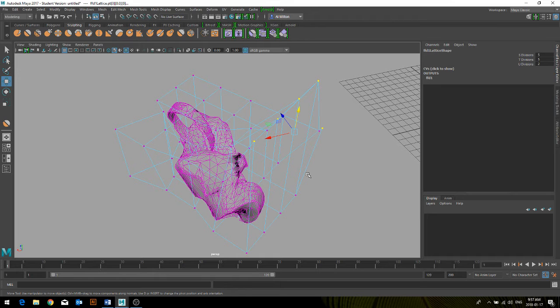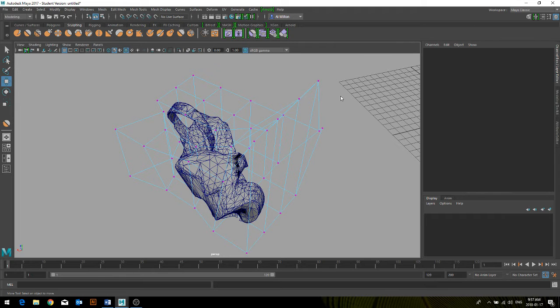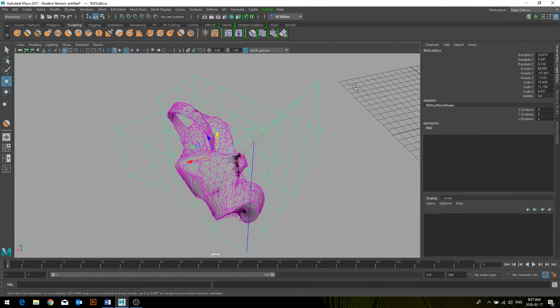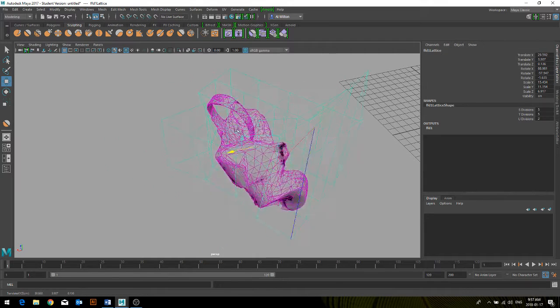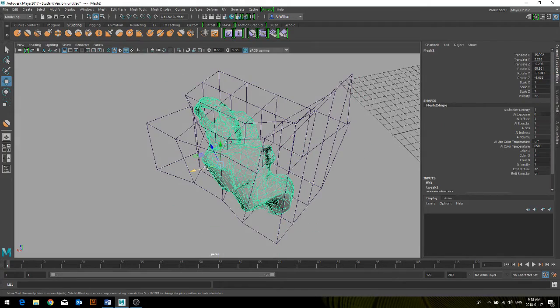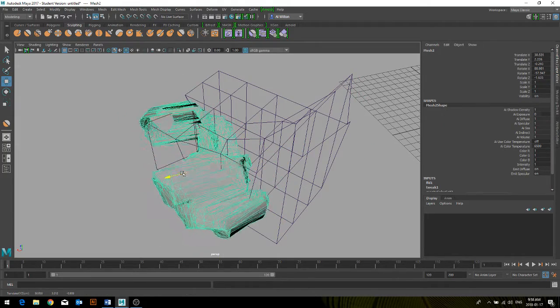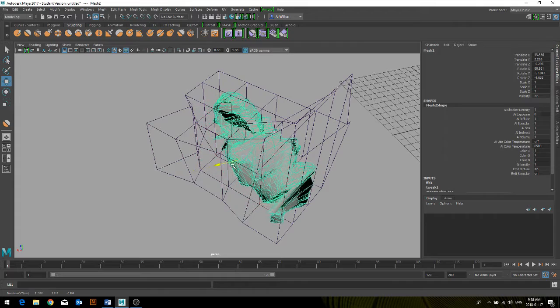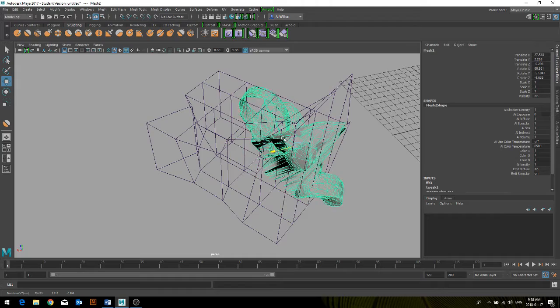always be very easy, so don't do too many subdivisions on your lattice. Just keep it big enough that you can do the thing you want, but don't do too much on it. But the best part that I like very much, and I was talking about the history and how that works, is that if you have your lattice object selected and you move it around, it moves with the model. But if you have your model selected, it comes out of the lattice frame, meaning that your lattice is known as a parametric function that is being applied on your model at each moment.